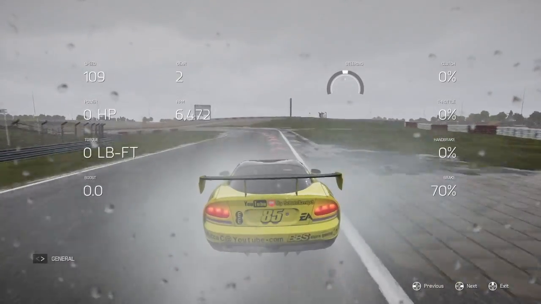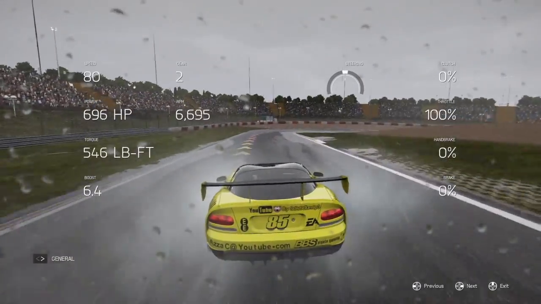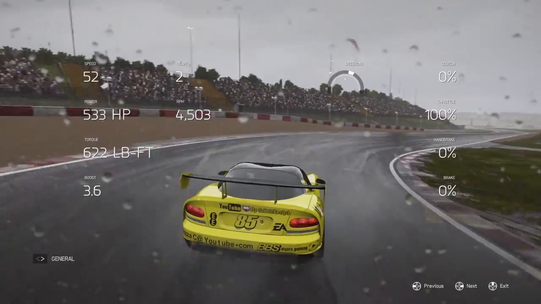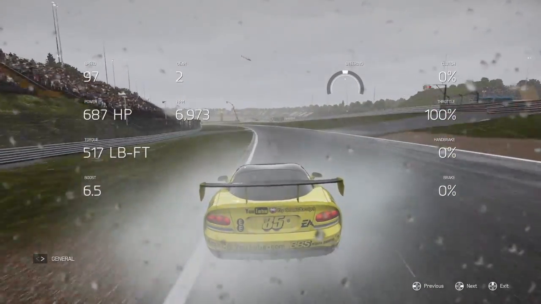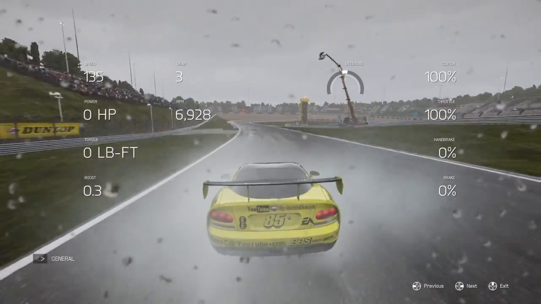So that's a little top tip for you there. Feel free to use it. You will notice a difference. If you are running wide, or you know you're going to run wide, just keep tapping it. The back wheels won't lock if you tap it, but if you hold it, your car's just going to spin around, you're going to be facing the wrong way, and we don't want that.